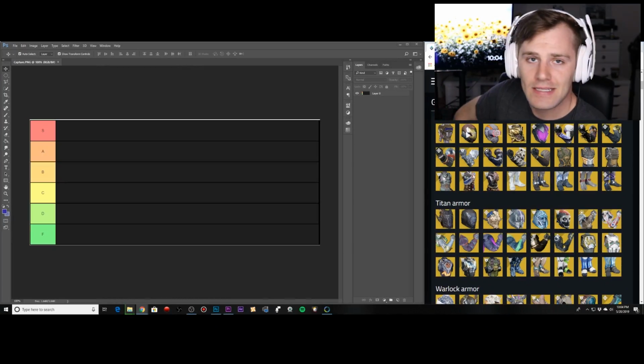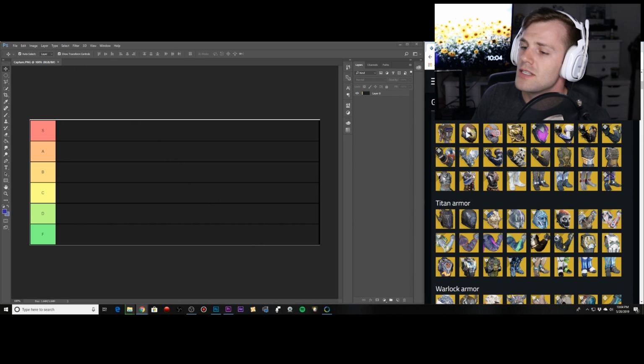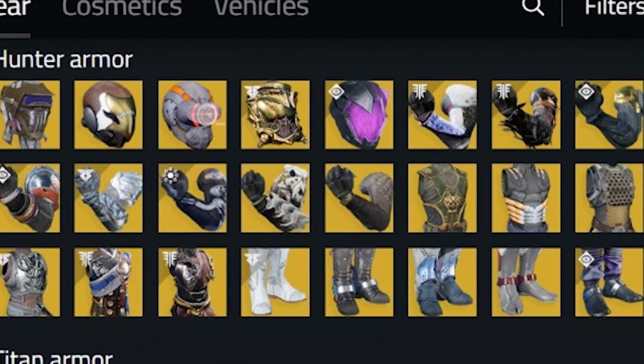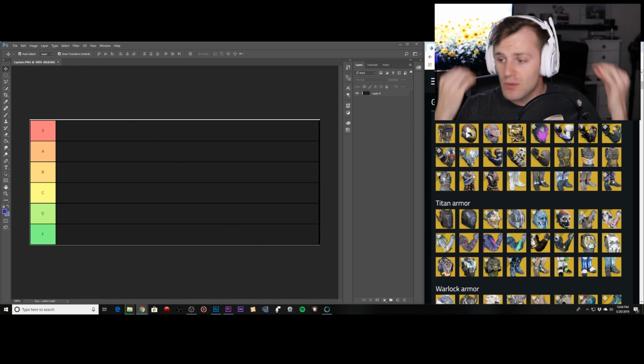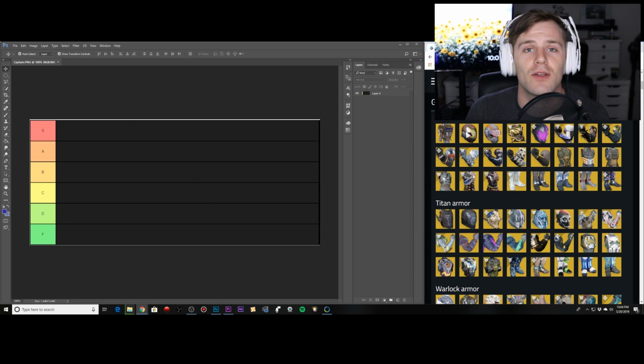So I took about 8 seconds to think through how I was gonna do this, so I really hope it goes well. The way that I think I'm gonna do this is start with the Hunter armor. You can see the armor over on the right. These are all of the exotic options for armor. Today we're gonna do armor, but if this video does well, then I will scroll up and do weapons next.